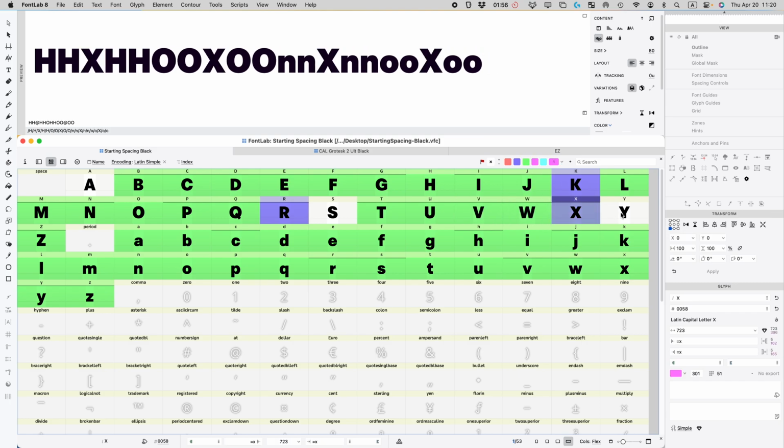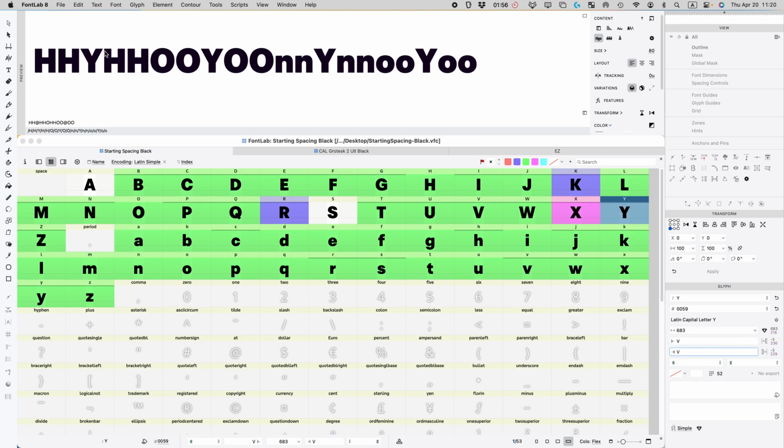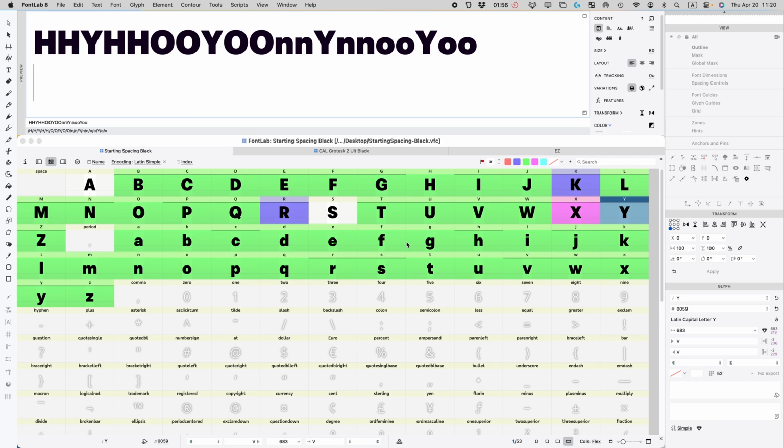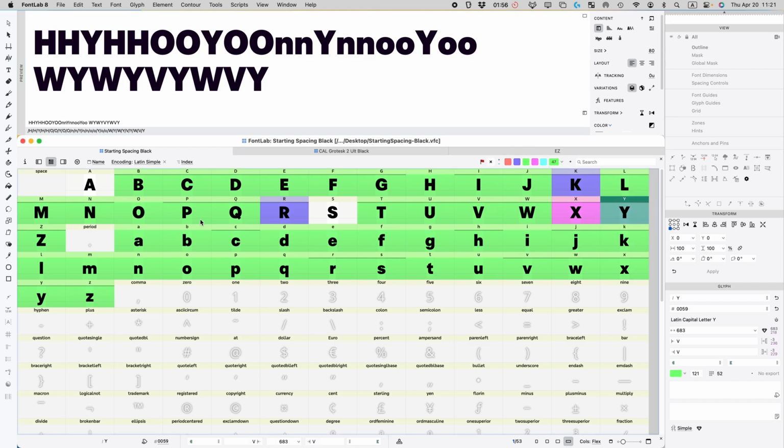Okay, let's set that equal. Y just always has a lot of space next to it, so you can make this less than the V if you want, or equal the V if you want to have even space between. Sometimes I'll just leave these the same because I want to have sort of equal space in a display font between these here like that. And I want these spaces to be the same. I'm not as concerned about the area, but more about the almost touching points. Okay, I'm going to hit green on that. We set W and Y equal to that.